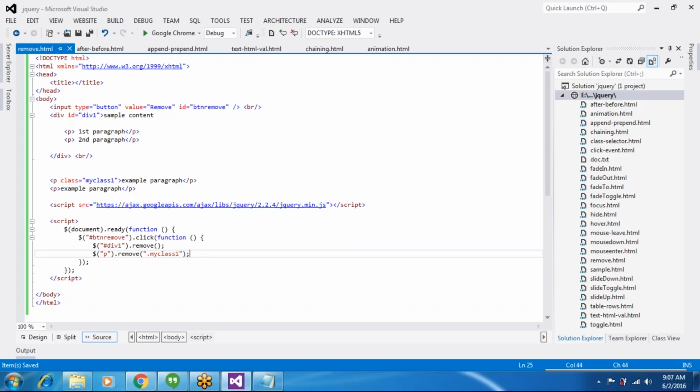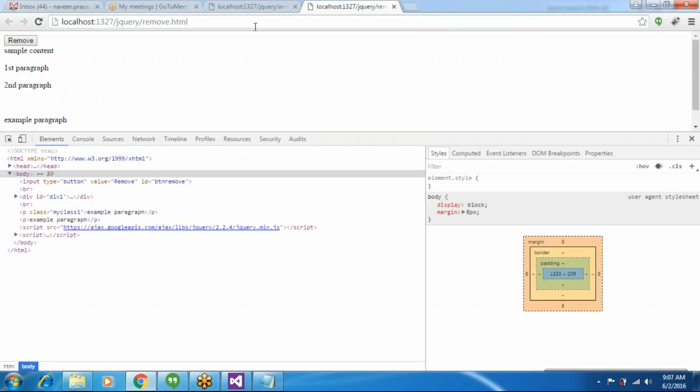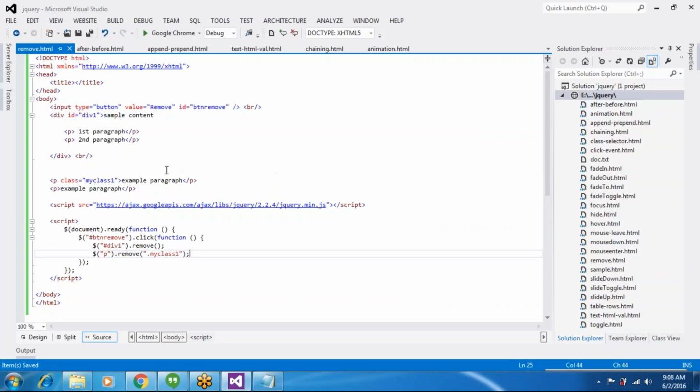This is called filter remove. The remove method accepts one parameter, which allows you to filter the elements to be removed. Two paragraphs are there, example content with class.